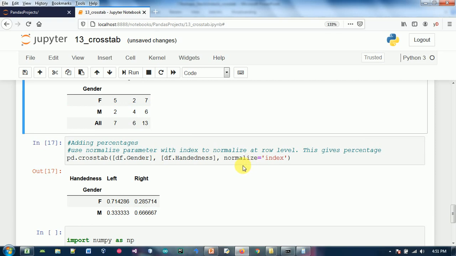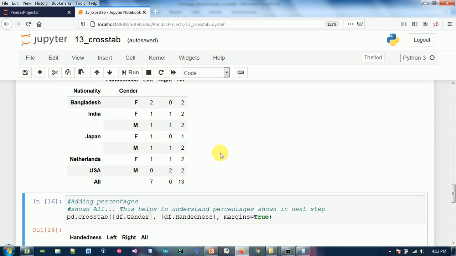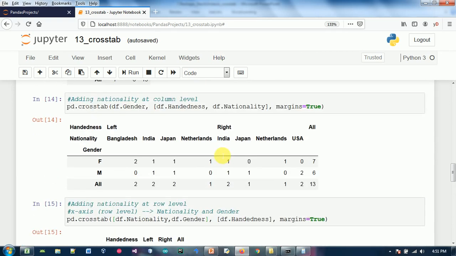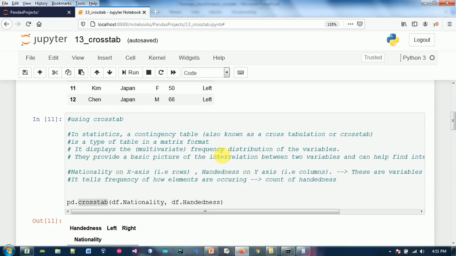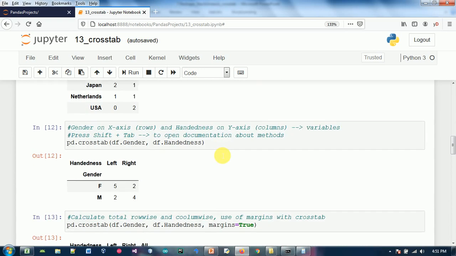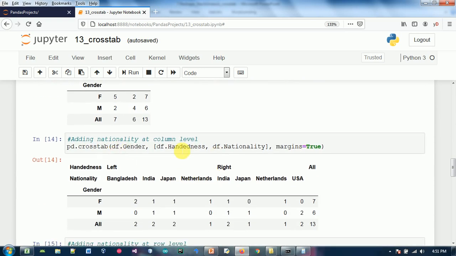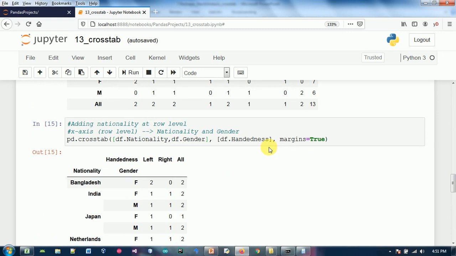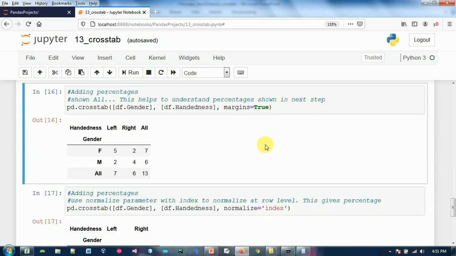Obviously you can play with it, you can do it with some other data. Say here it is gender, handedness. Probably if you want to do it with age, which we have the data here. So for example here we were having it with respect to age. So we have done that earlier. So like that we basically have say gender and handedness, then we have gender and handedness with nationality. So we can do as per our liking, and we can take a call.